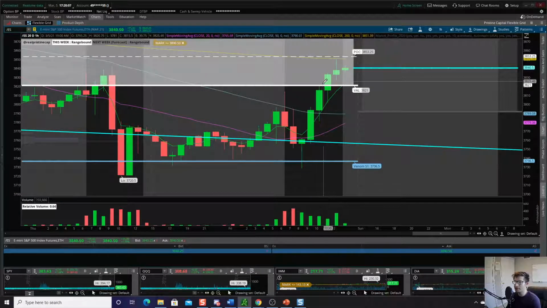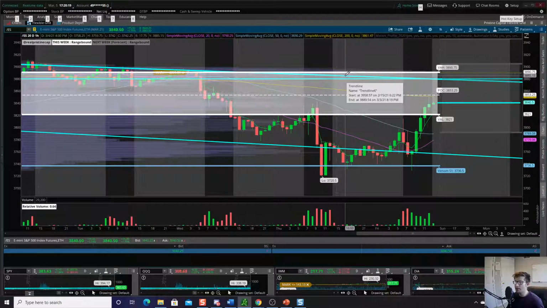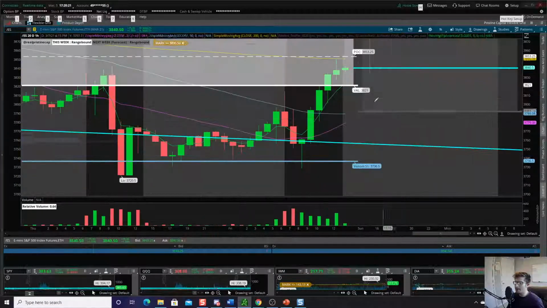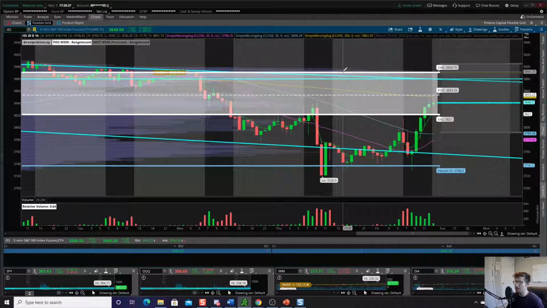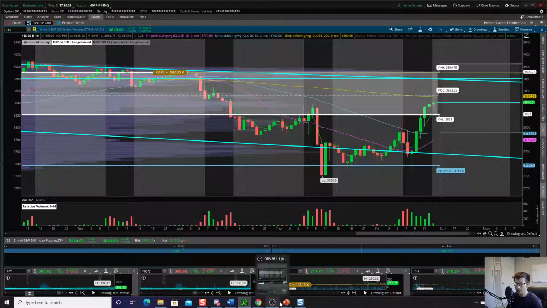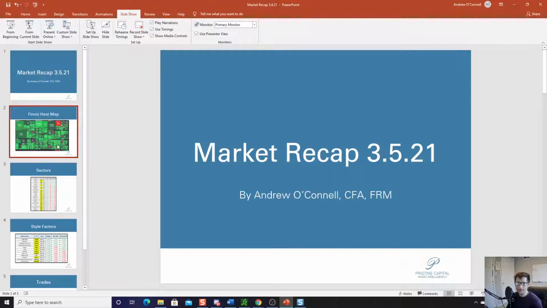When this candle was developing, I was like, oh my gosh, could we do it? Or is this just going to be like, from here, boom, a fade? And we ended up closing right on the highs. So really strong finish. So this is definitely like, okay, there's a good chance that this was at least the intermediate term, like a swing low in the market. So really awesome stuff. Let's pull up our sectors and style factors today.